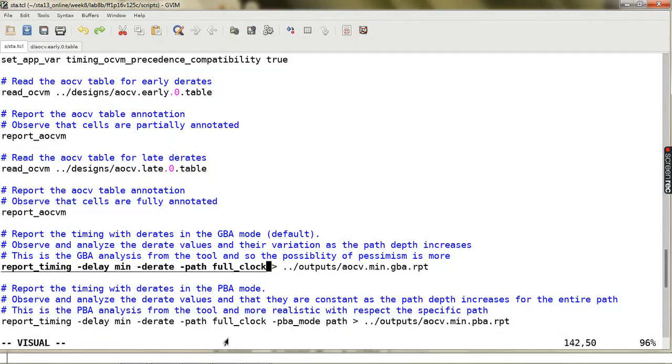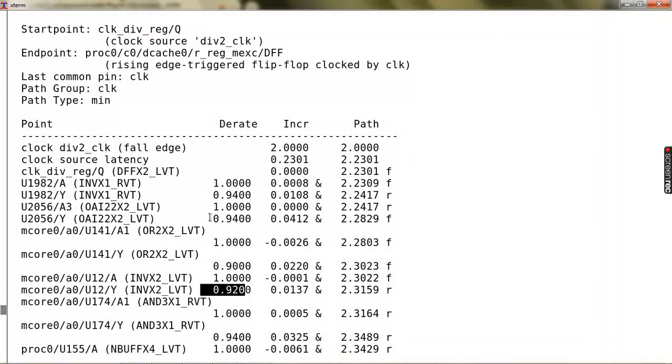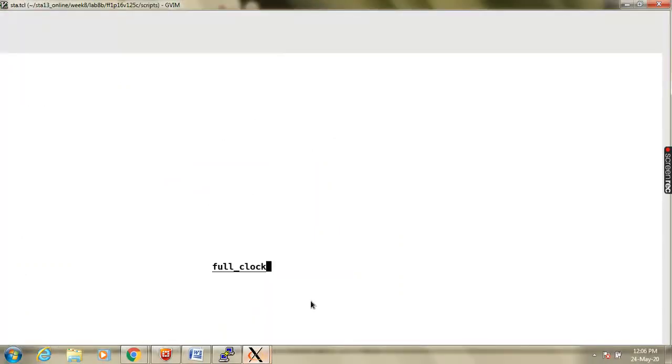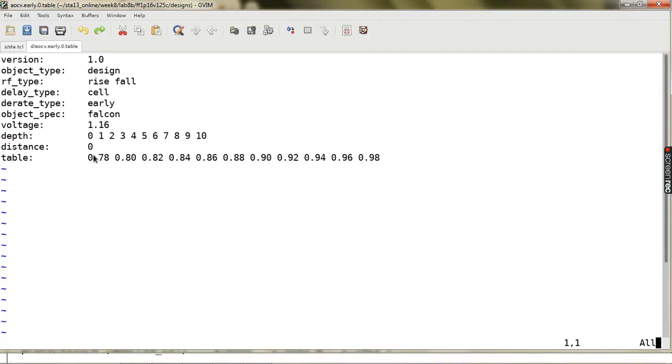Since it's a hold analysis, these will be early derates, correct? So let me look into the early derate table. These are the numbers that have been taken.